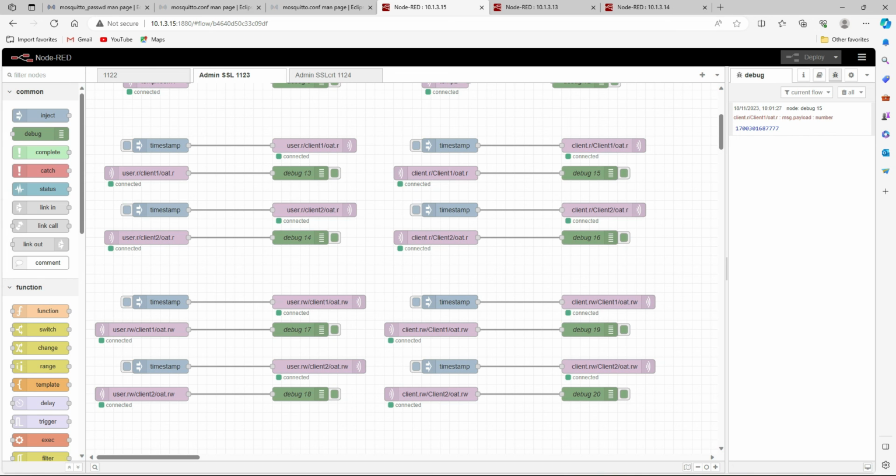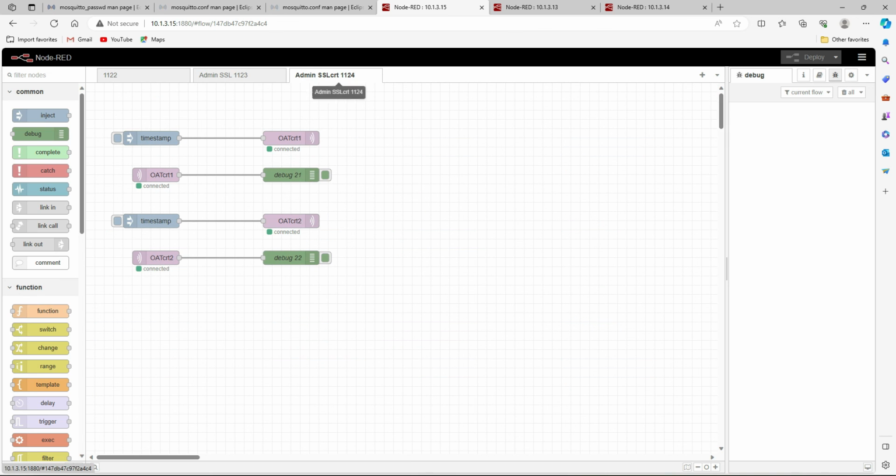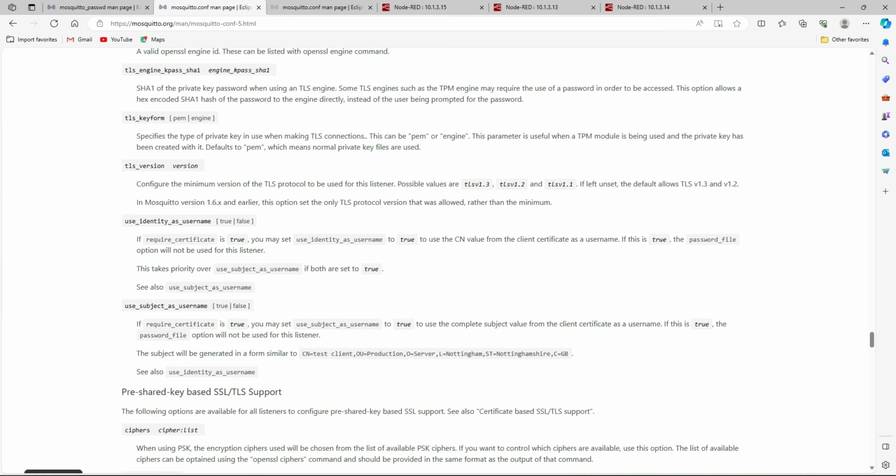Okay, just at the end, I also tried to use this kind of flow, and it's a completely encrypted connection as well, but I was trying to use this option, use identity as a username, and use subject as a username.